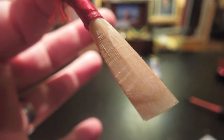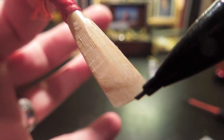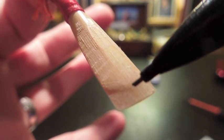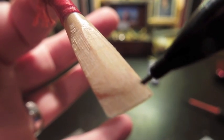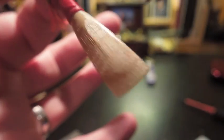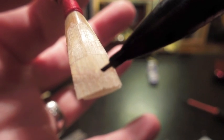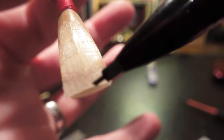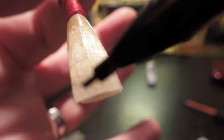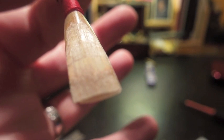What I'm trying to stress about the tip, when you remove cane from the tip, you have to make sure that the center of the tip is vibrating freely before you remove cane from the sides. Now that doesn't mean you go crazy, but it does mean that you have a nice slope from the back of the tip to the front of the tip, and that the front of the tip is much thinner. And when you remove cane from the sides, that affects your tone quite a bit, and it darkens the tone.